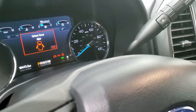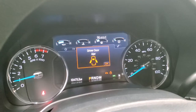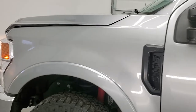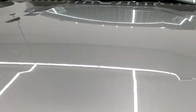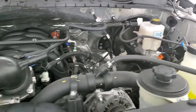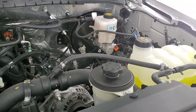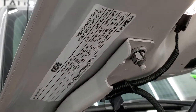Starting it up — it starts right up with no check engine lights or anything like that. Under the hood we have the 7.3-liter V8 engine producing 430 horsepower. The engine bay is very clean and runs very smooth. Once again, this truck has been fully safetied and inspected by our service shop, has a fresh oil and filter change, all fluids checked and topped off, and is 100% ready to go. There's your emissions sticker.